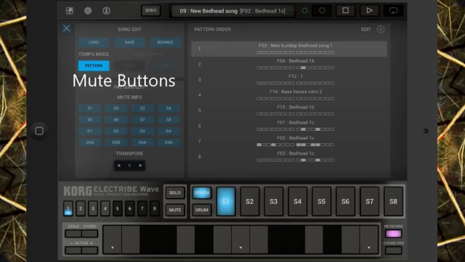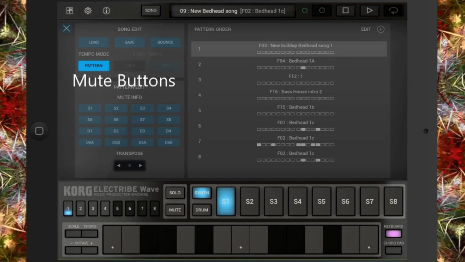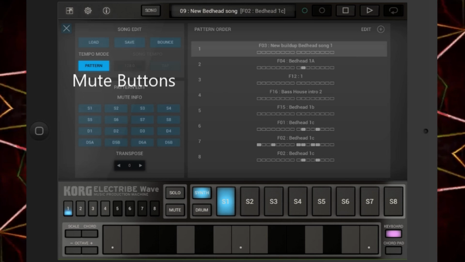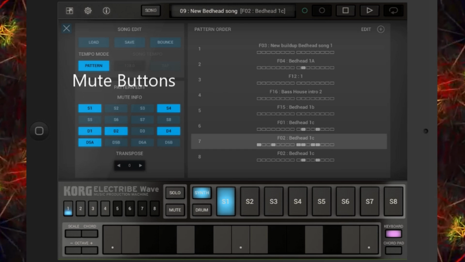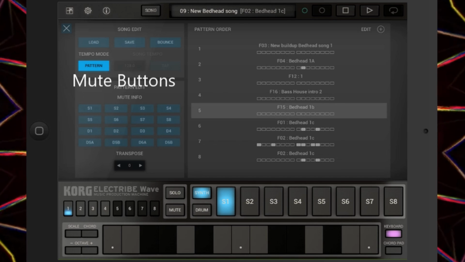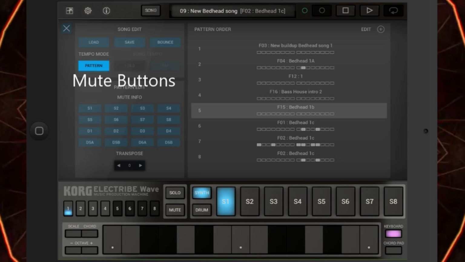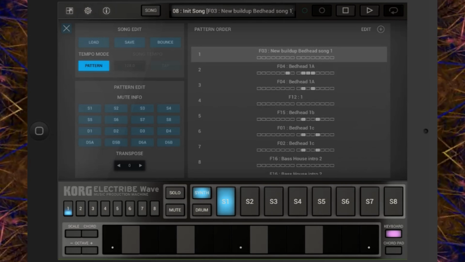In dance music it is very common to add more layers and build the thickness of a track by adding a new element or part every 8 bars. So in order to save space and not have to make a new pattern for every variation, they have a mute section right in the song editor, so you can use multiple instances of one pattern that each sound different because certain parts are muted.